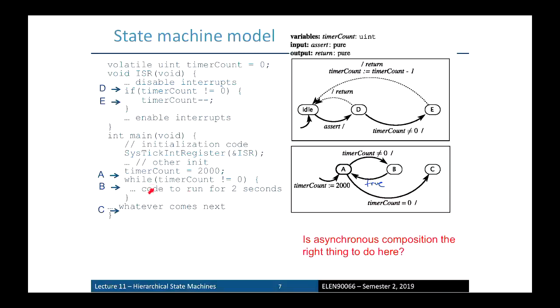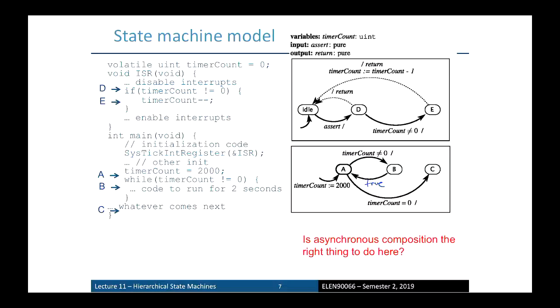You've got a whole bunch of instructions. It doesn't tell you it takes 2 seconds or 1 second to do or half a second. It doesn't tell you that. Okay, finally, if we're at A and we compare timer count and it is 0, then we don't execute the while loop, clearly. And then, therefore, we end up in state C, which is where we want to check if we can get to.